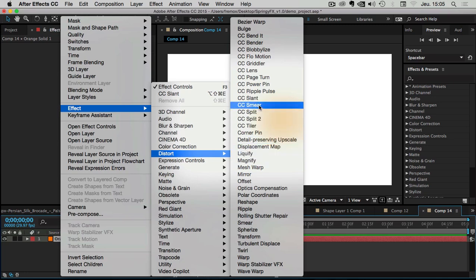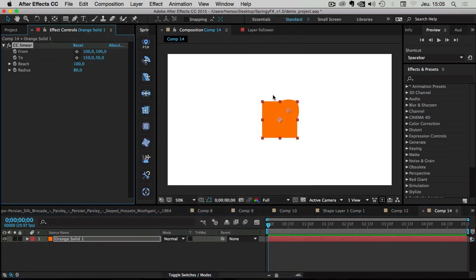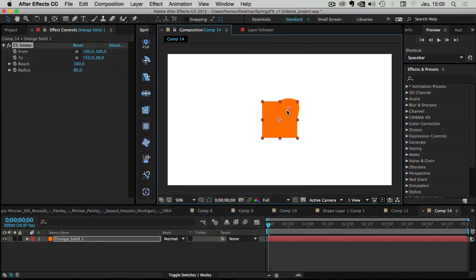It's called CC Smear. So if you click on it, you'll end up with this little guy with this bulge effect, which is, if you ask me, really much more interesting than you could guess at the first time.